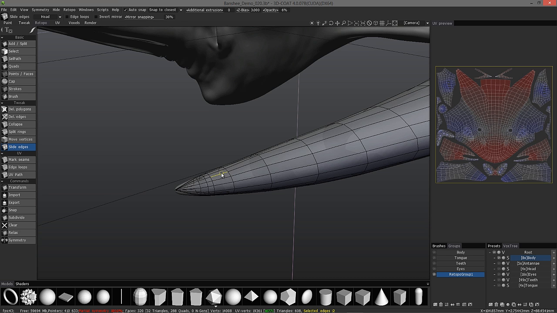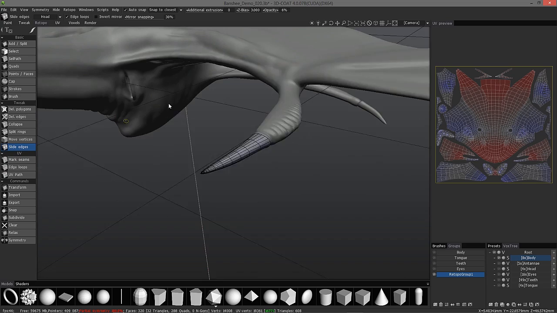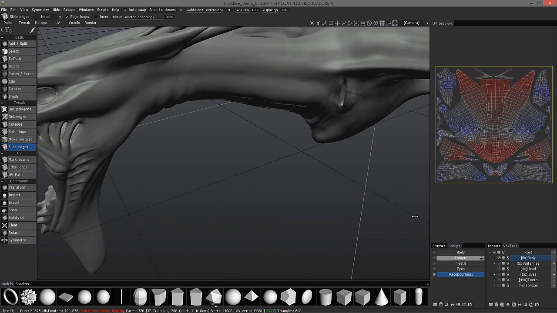And here you can see by default you're just sliding one edge. In this case, I want to slide an entire edge loop, so I can slide it all the way down toward the end. Okay, so that's one application for it.